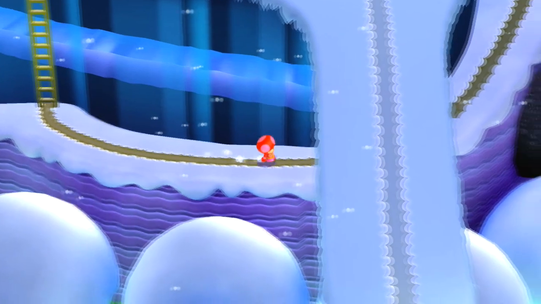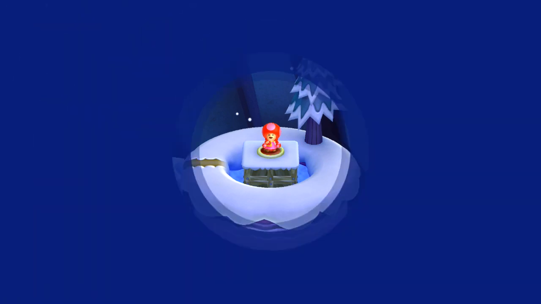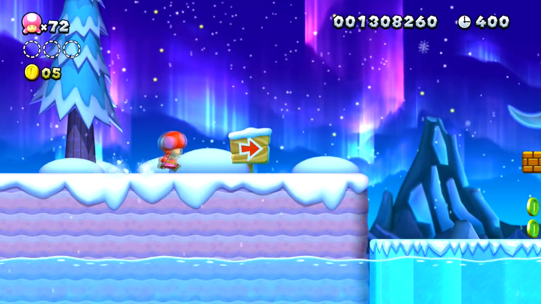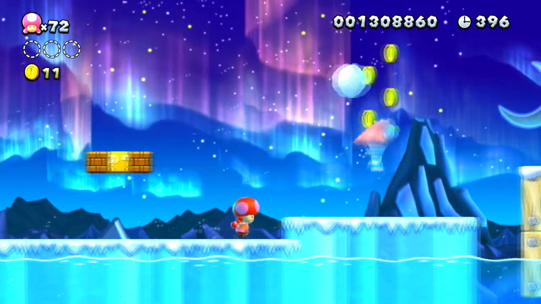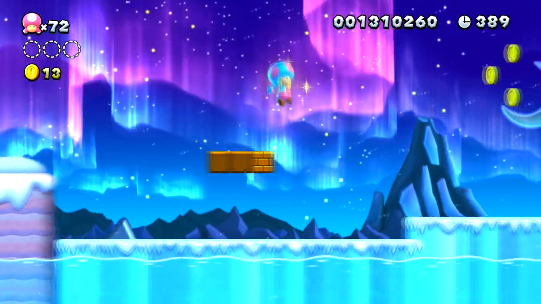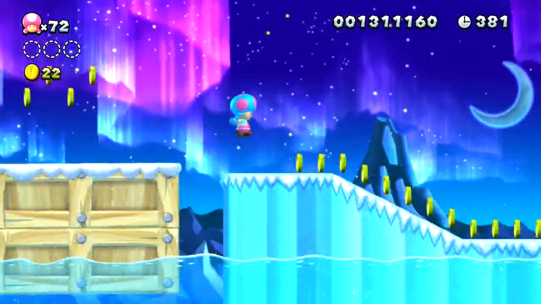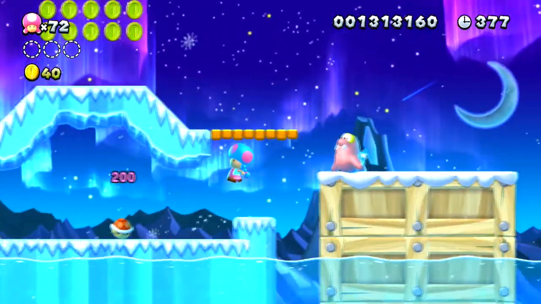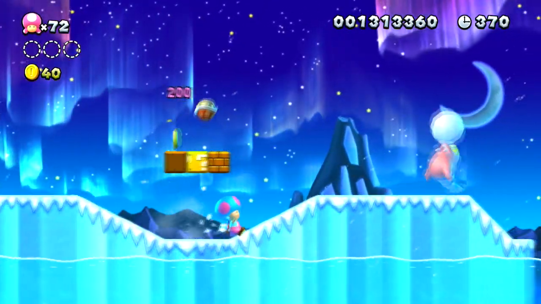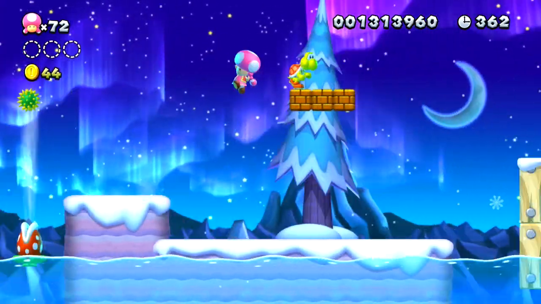And now we're going to do the secret level. We already got the secret exit. So we're gonna do the secret level right now, which is Fliprus Lake. And Fliprus Lake has one of the star coins. It's the next coin after the first coin. The second coin, I can count. But the second coin has a very painful way of getting that coin, and I don't like it, and I'm not looking forward to it. So we're gonna see how we're gonna get it. I think I remember our co-op Let's Play struggling with getting that star coin. I'm pretty sure. I don't remember.